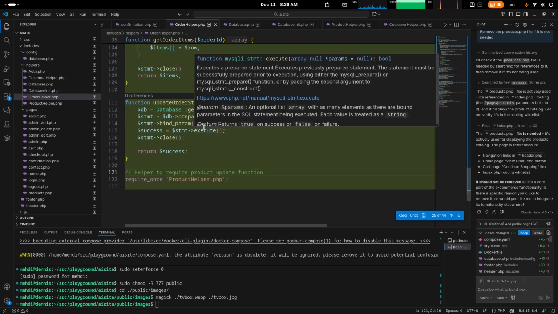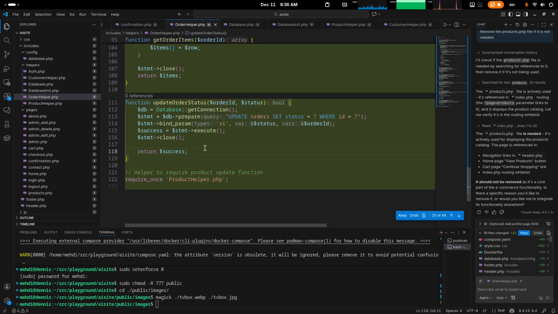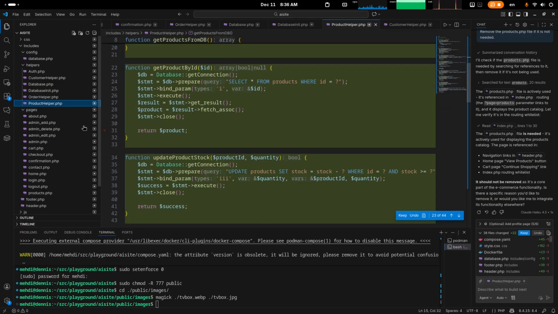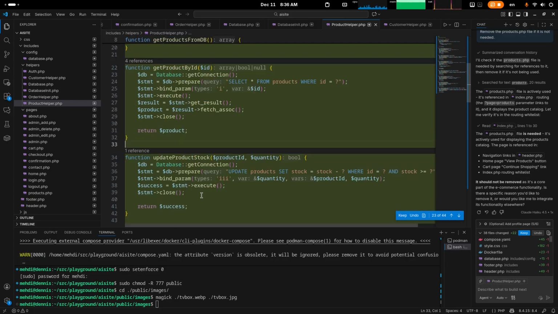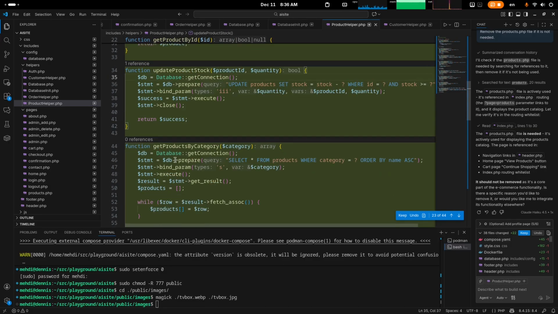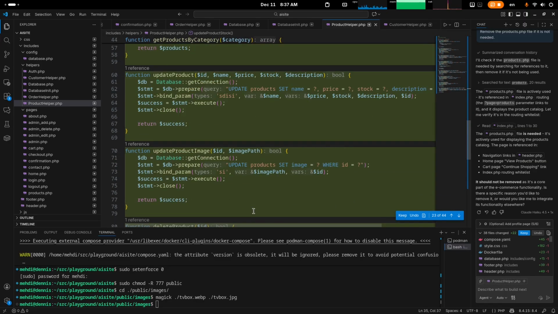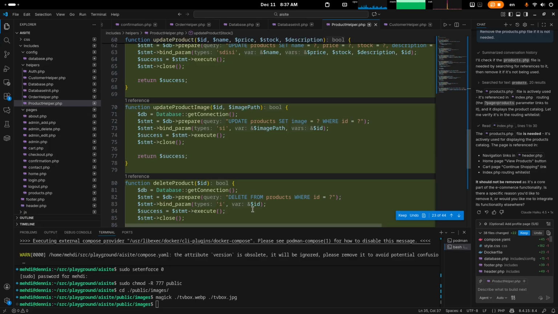And you can add other helper functions as well, for example, delete order. Product helper is used for different operations on the product, like getting the products from the database, get product by ID to fetch products, update product stock, get products by category, which are straightforward.